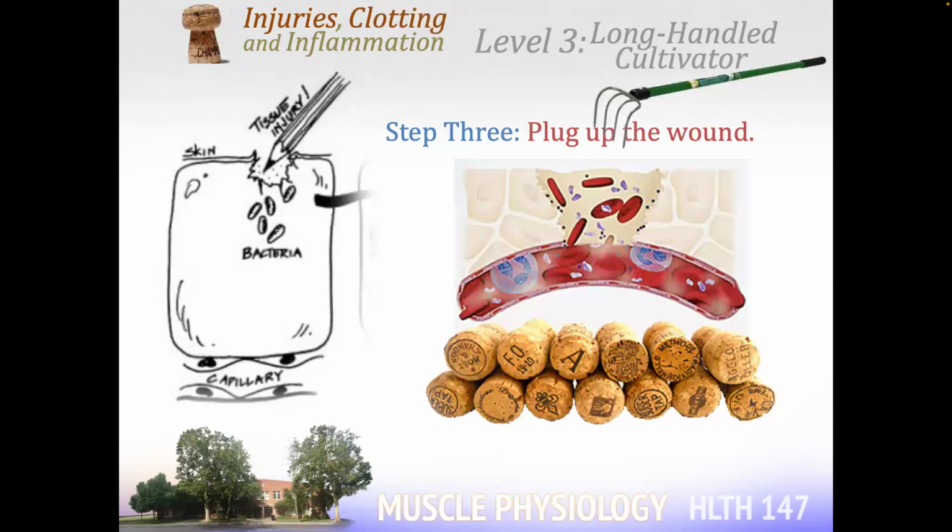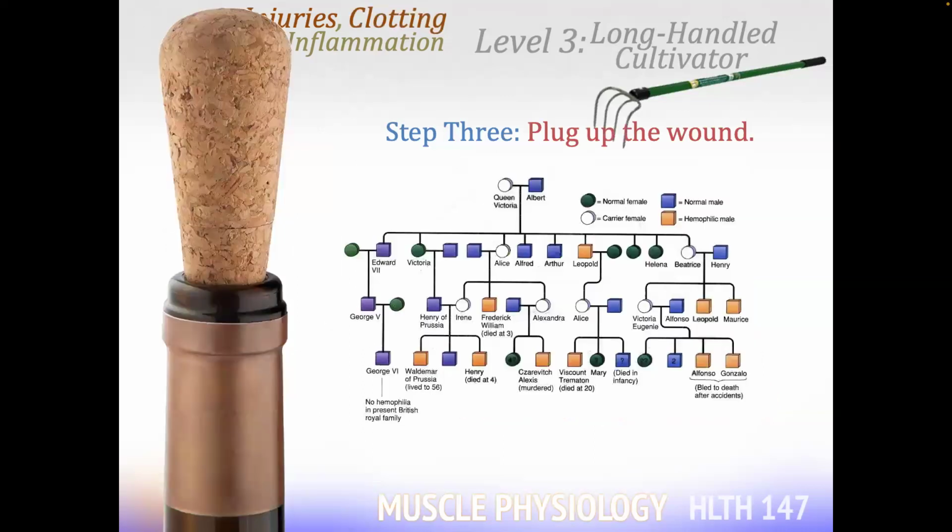And then you also form a clot to plug up that wound, unless you have hemophilia or von Willebrand disease. I'll talk about von Willebrand soon, but if you have one of these, you just keep leaking. And when you look at the royal family, we see a family tree here. That's the lineage of hemophilia, right? The royal disease. It passed to the royal families of Spain and Germany and Russia. One of the Spanish people died after running into a telephone booth. There's a car wreck, like the tiniest car wreck, and died. So if you can't clot, you're in trouble. Just like your bathroom would be in trouble if you couldn't fully shut off the water. It would just slowly leak until it floods the world.